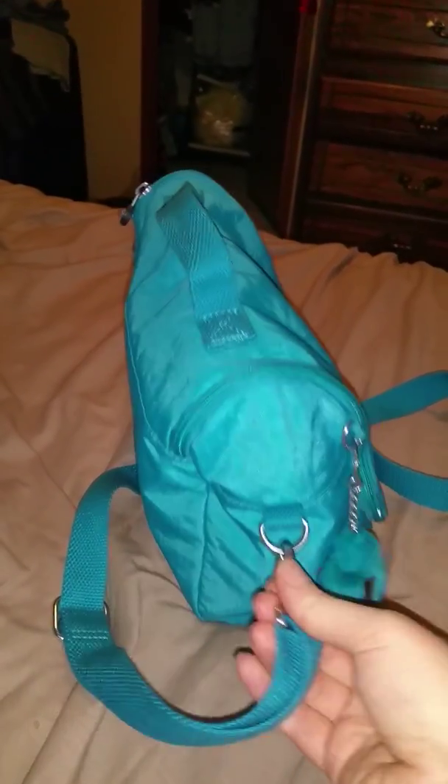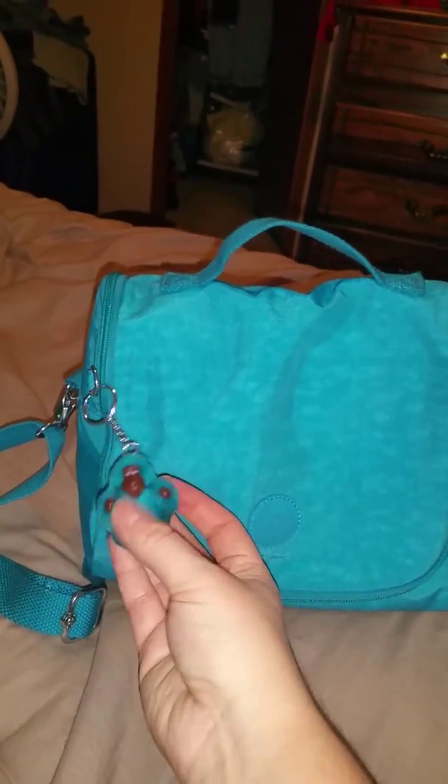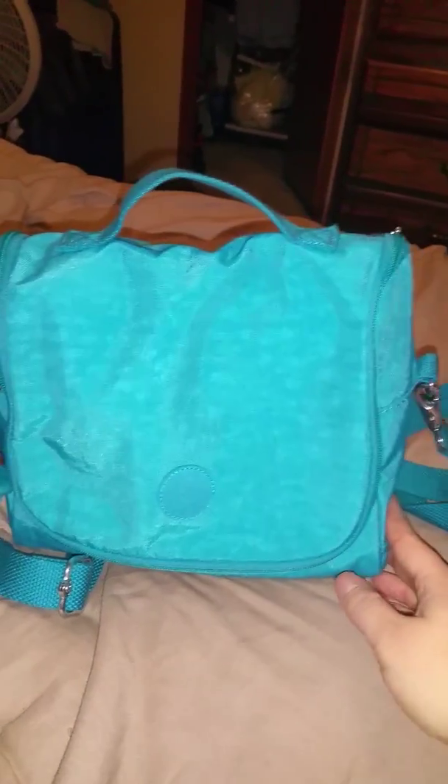There's not much to this. There's the little handle here, and when I go out I wear it crossbody, or you can detach the strap if you want — if you want to carry it just as a cooler. And then, normally with all the Kipling bags, you have the little cute monkey. I had it on my book bag, but I took it off and put it back on this because it's the bag it came with.